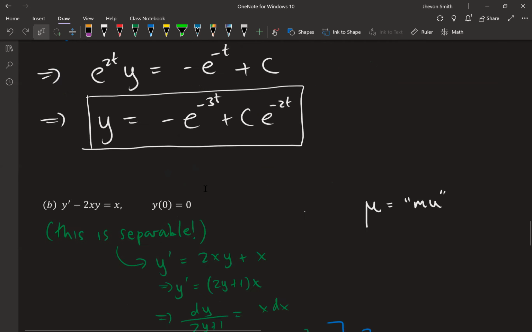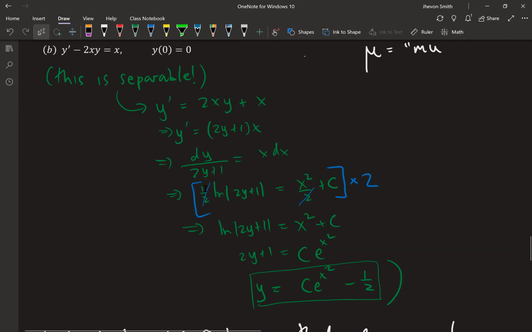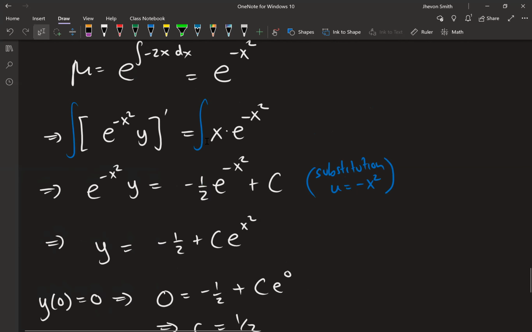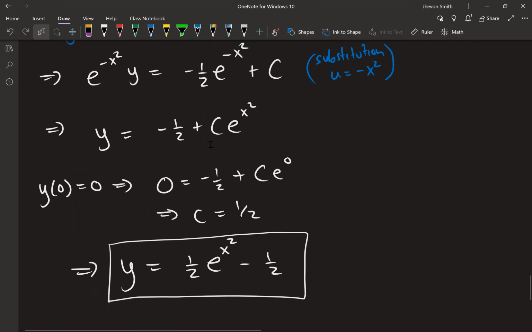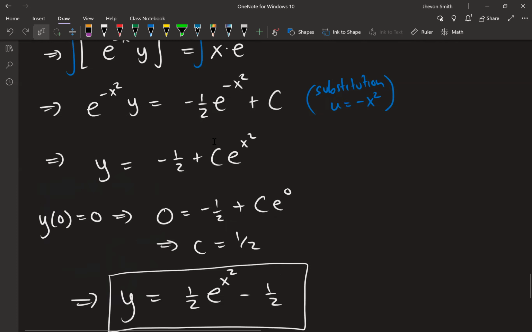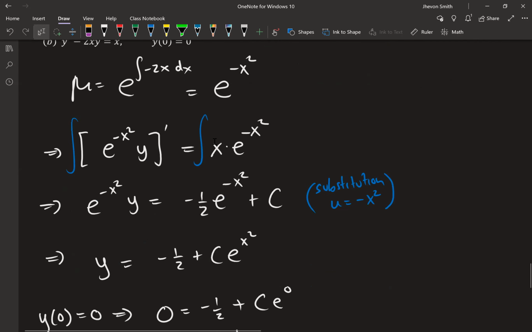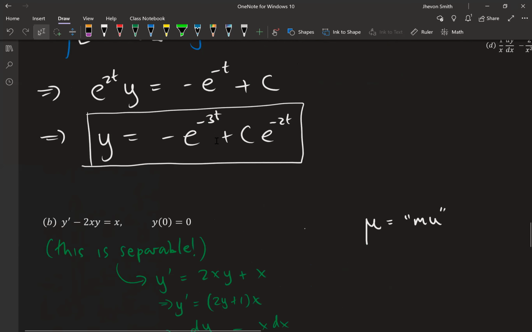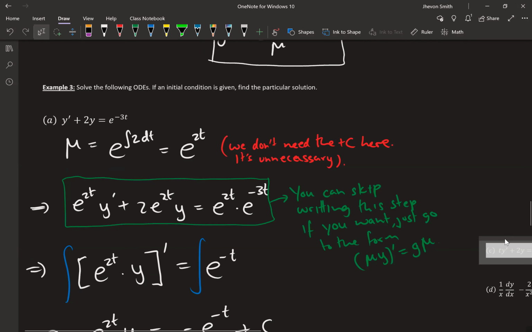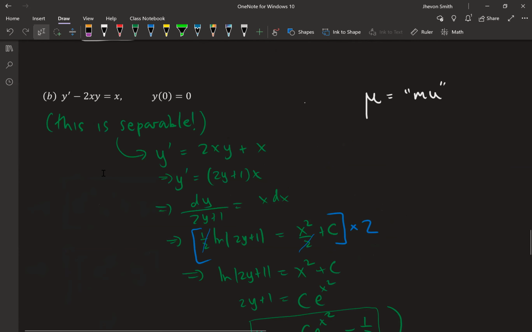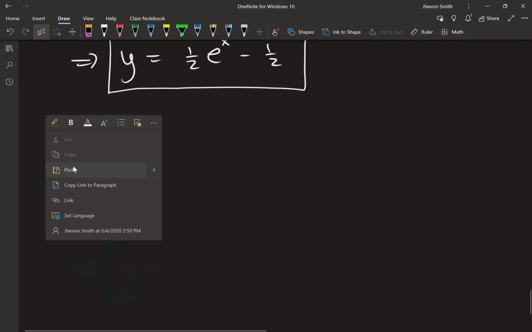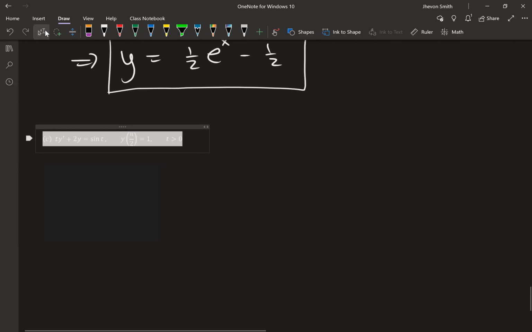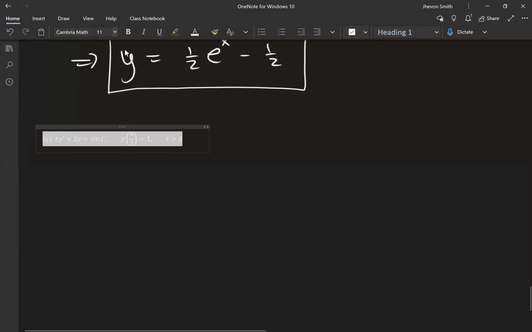So this particular example, you had a couple methods that can work. You can notice it was separable and you would have gotten the answer that way. Or you can notice that it's a first order linear. Just hit it with the integrating factor method. The integrating factor method is going to work whether or not it is separable. Hopefully we got it. Let's make sure we got it by having you guys go through another example. How about this one?